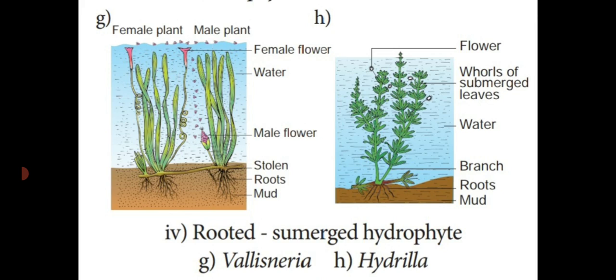Another one, Hydrilla. Here also the stem looks like a subaerial modification, stolon, rhizome or any kind of type, producing a branched stem with leaves. The leaves are totally submerged in the water. So these plants contact the soil and water, not the air. This is another example of rooted submerged hydrophytes. Example, Hydrilla.